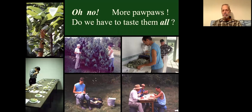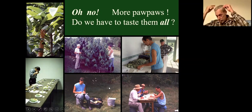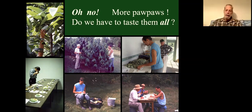With 1,500 trees and two different orchards, we reached that point of — more pawpaws! But we had to taste them all, because we wouldn't be scientists otherwise. We didn't know until we tasted them whether a fruit would be great or terrible. This section of the talk covers orchard information. The soils and climate are not all that difficult — we're in the humid East. In a normal year we get plentiful rain.